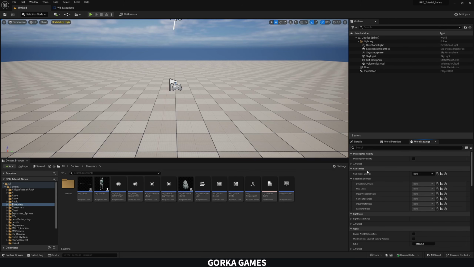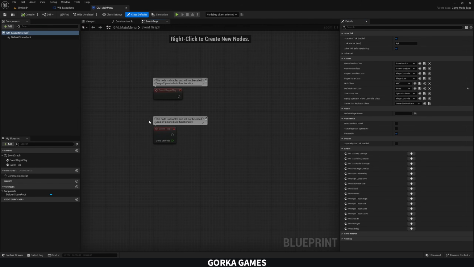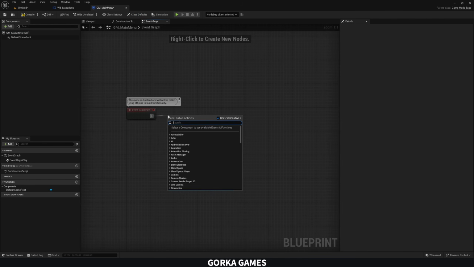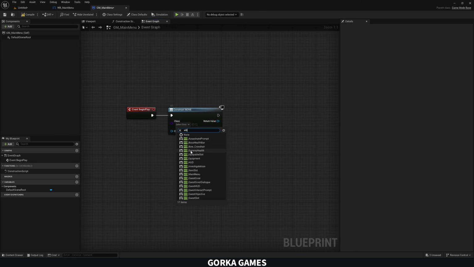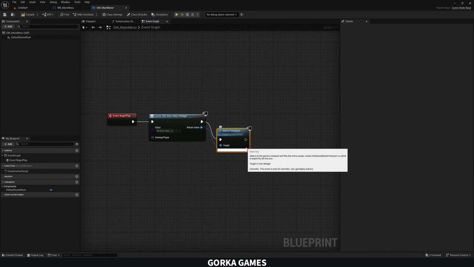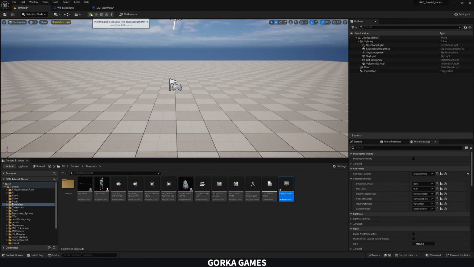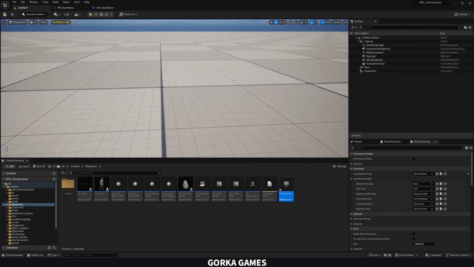And now let's go to world settings, dragging in this new game mode, and what we're going to do is enter our game mode blueprint, and on the event graph in the gameplay, we can delete the thing. Let's go ahead and create the widget. So let's create this WB main menu widget, which should be here, it is, and then we can also add it to the viewport, and now we will be able to see it when we press play. But of course, there's no players, so we're just seeing kind of the center of the level, and it doesn't look very good.